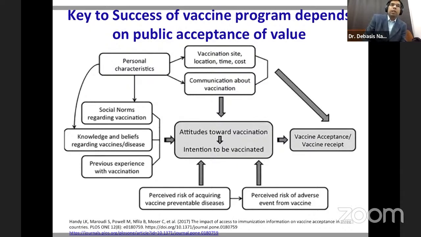Okay, so the first important thing is that a vaccine is there, but you must be willing to take it. If you're not willing to take it, even if I offer 5 vaccines, nothing will help in eradicating the disease. So the first thing is personal characteristics, social norms, knowledge, and your experience with previous vaccines. Has anybody died in the past of smallpox? Not at all. Have you seen any polio patients recently? No, because these are 100% effective vaccines. They are very, very strong in eradicating diseases.